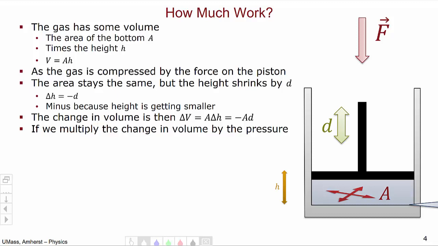If we multiply this change in volume by the pressure of the gas inside, P Δ V, and then we replace the pressure with this definition of force over area, and volume A times Δ H, and then we use our relationship we've just discovered that the change in height is equal to negative the change in distance, then we see that the areas cancel out. And we are left with just a force times a distance. We're left with the amount of work that we did. Fd is the amount of work we did on this piston. The only difference is we get a negative sign.